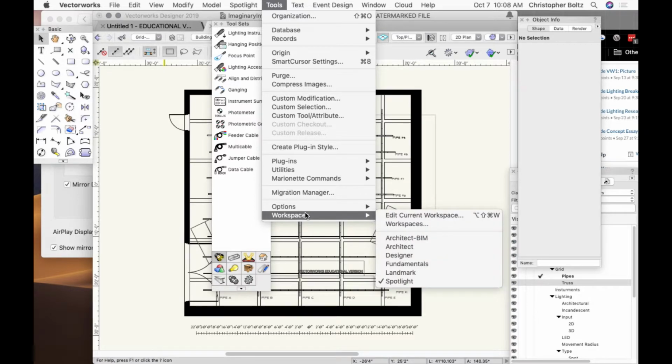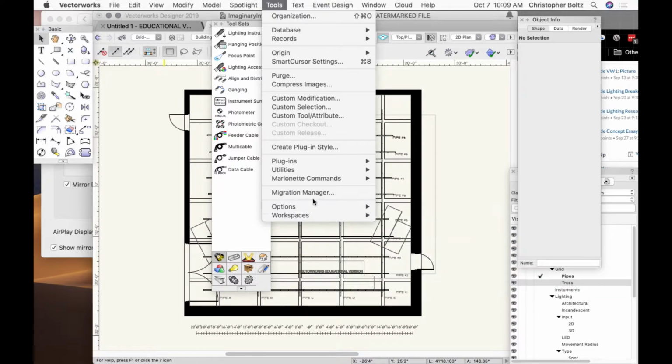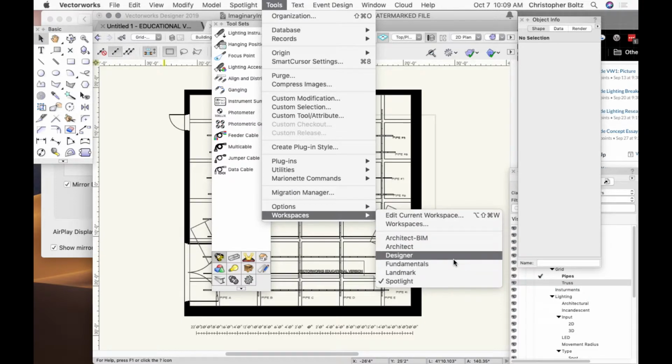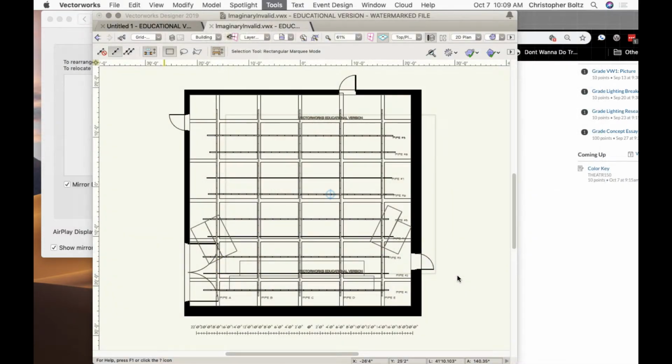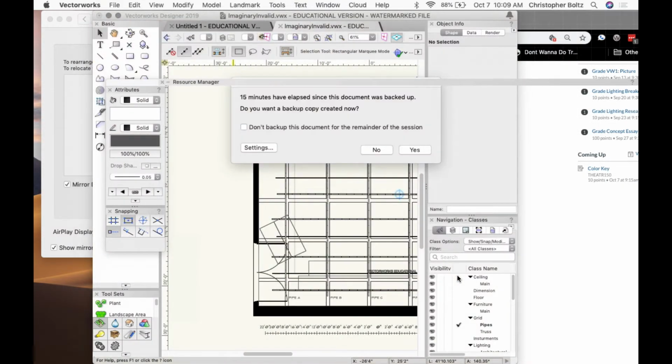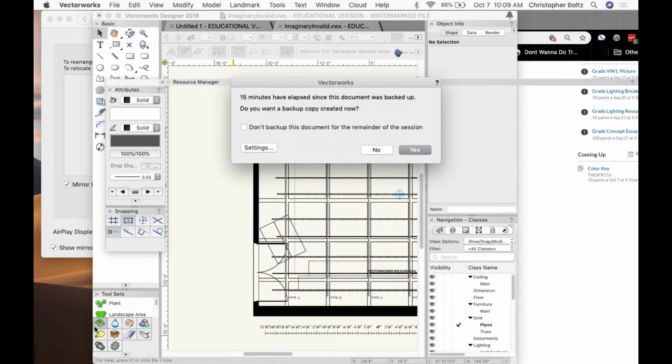Spotlight is the one you want to be on. In theory, it's what it should have downloaded you into anyway, and it should be what all the ones in this room are set up on. But in the event you do not have a little Fresnel in the left-hand corner, I'm going to pretend I am a landscape architect. And you will see that I now have plants in the corner instead of a Fresnel.